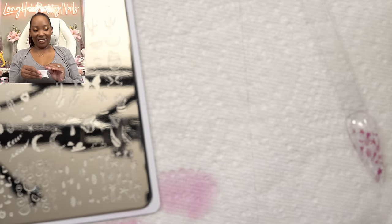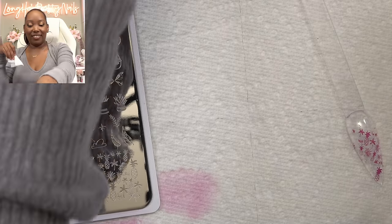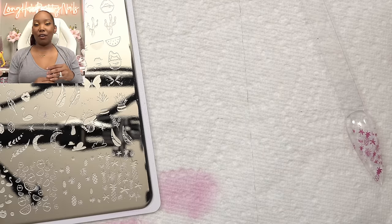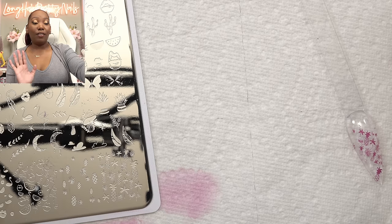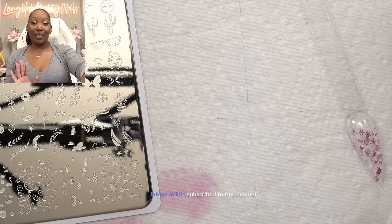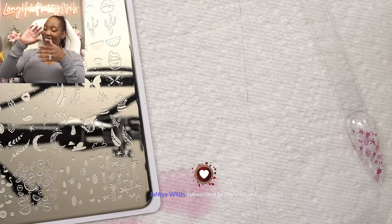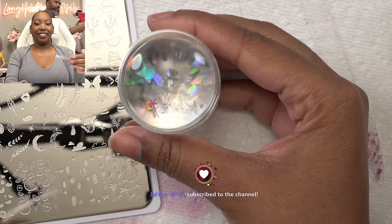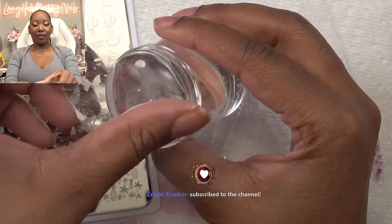Oh, this is fun. This is about to turn up my nail designs. Y'all be wanting me to draw the characters like y'all be seeing everybody else do, but that is so hard. I don't know how their hands stay that steady. I just can't do it. So stamping is probably gonna be my thing. I'm happy. Thank you. Let's clean it. It comes off.